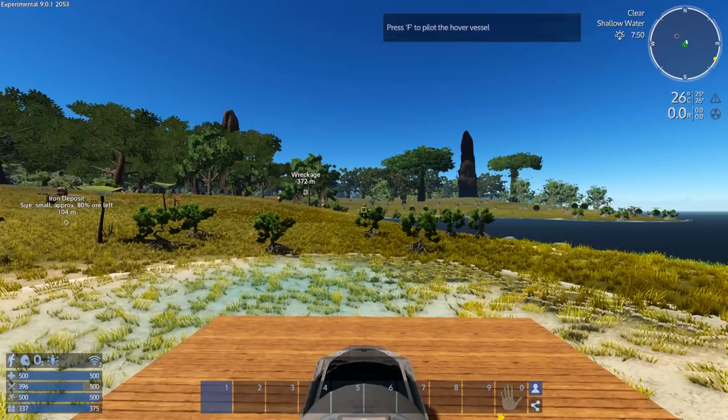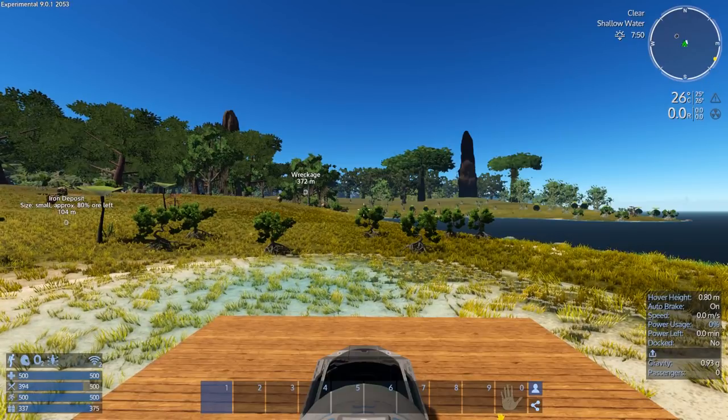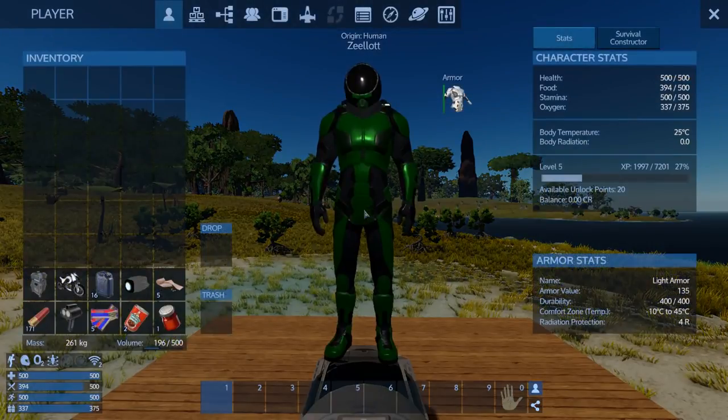Okay, and then when I jump in, I lose my personal inventory. So if I tab, I still lose my personal inventory. Okay, tabbing doesn't seem to matter. Okay, so good to know.